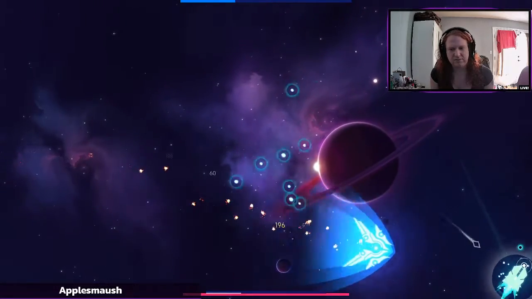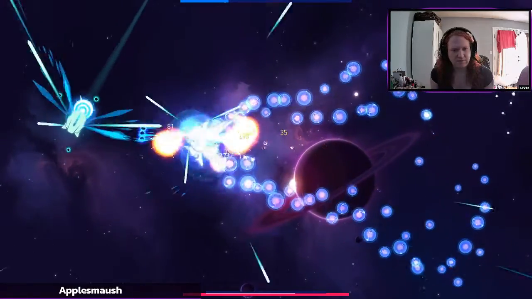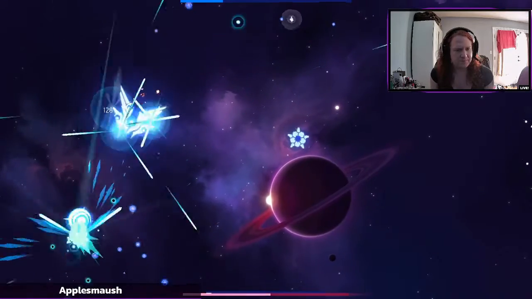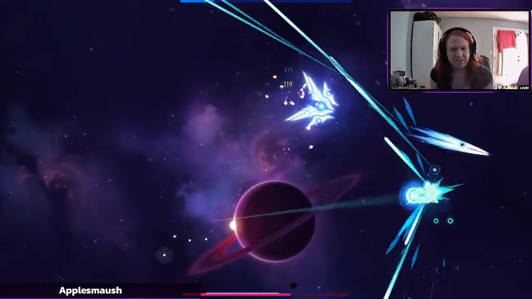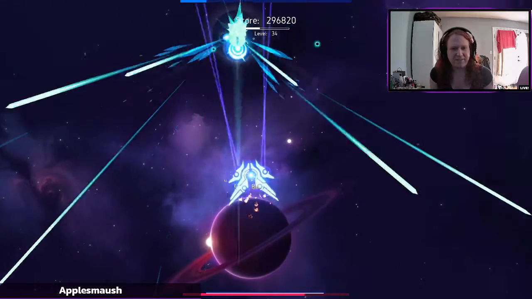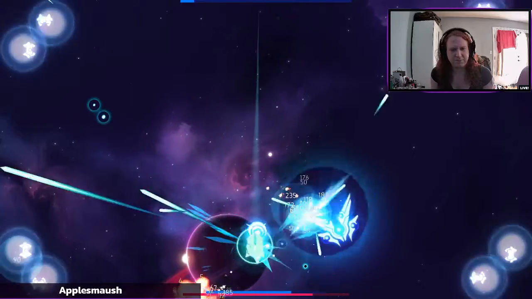Oh, off screen. Alright, wrap. Alright, we'll start circling you. Can our shield come back? Can the shield come back, please? There's no way I've got the shield upgrade. Or recharge speed at least.